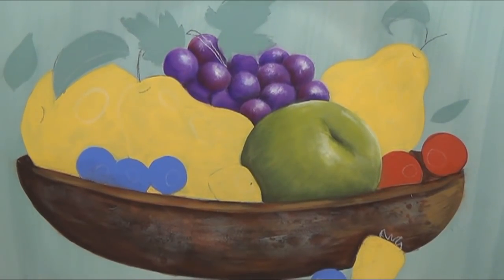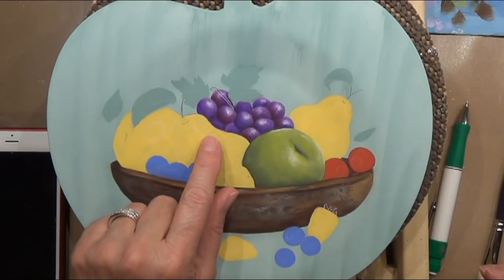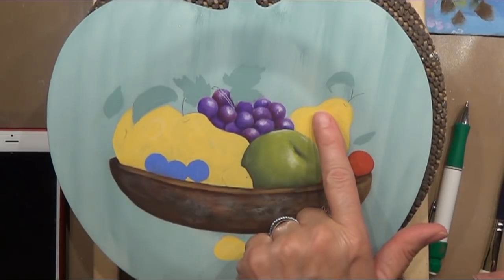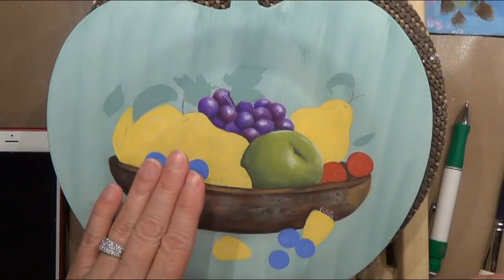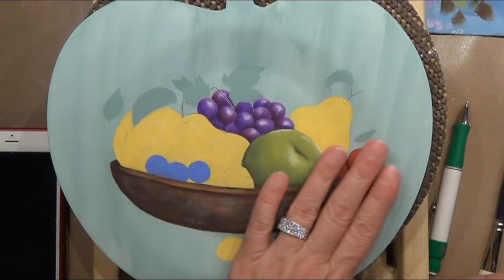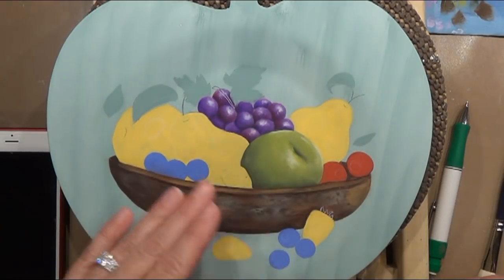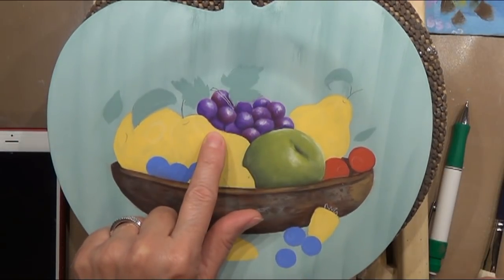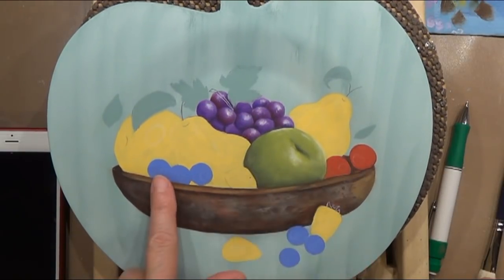Okay, I'm gonna wide angle out a little bit more perspective, and I think that green apple looks pretty good. I'm gonna move on to the pear next, and then we'll do the red apple. I'm just going to do the fruit in the bowl, minus this apple, because this pear will be done exactly like this apple. This fruit down here will be done the same as this fruit, so I'm just going to finish one set or item of each in the bowl so that the video is not like 5 hours long. So I'm going to move to the pear next, and then the apple, then we'll come down here and do all these smaller fruits down here.